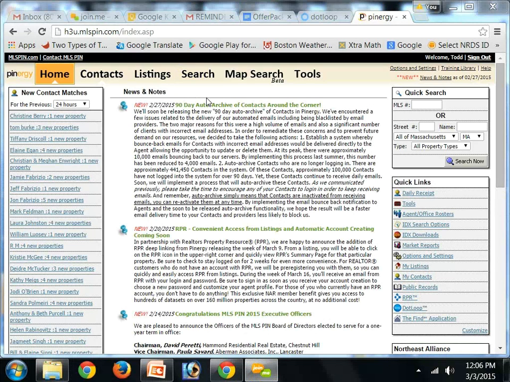So signing into MLS, just a review. This is how we're going to get to Dotloop so that you're sure that you're in the account that we've upgraded for you. Go to your Quick Links menu and click on the Dotloop link. If you don't see it in your Quick Links, remember you can customize the Quick Links menu here and add it. I'm going to go ahead and click on Dotloop.